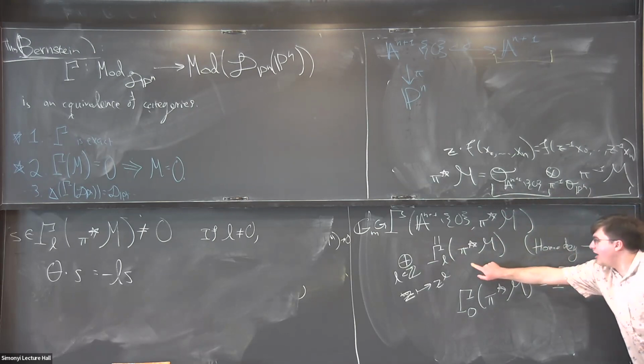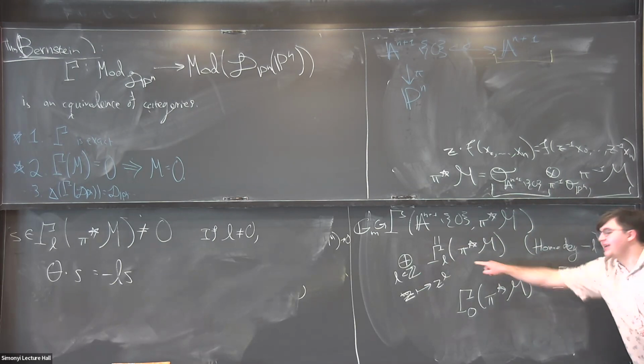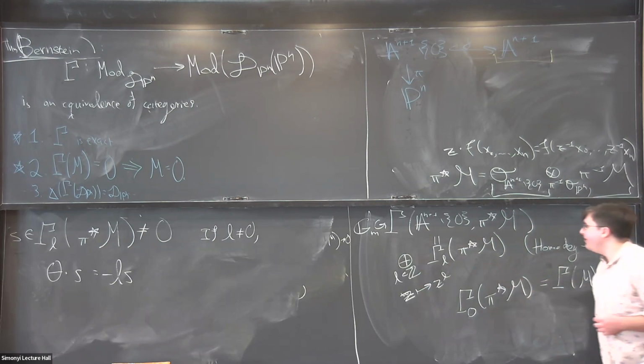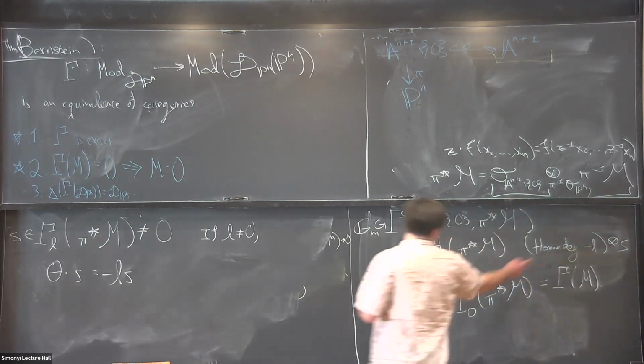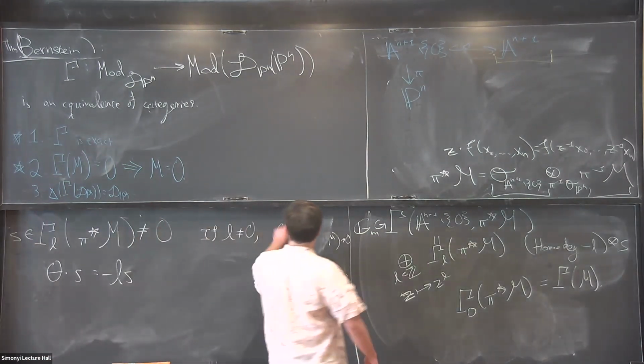Since theta acts on homogeneous polynomials as a scalar, it will act on this gamma L as a scalar, because it's all coming from this homogeneous polynomial fact. But you have to sheafify. Yes, you have to sheafify, but the sheafification of multiplication by L is still multiplication by L. I've not been very careful about the sheafification, but you can be more careful and the arguments will go through. So theta dot s equals negative ls, and if L is not equal to 0, in particular, theta dot s is not zero.